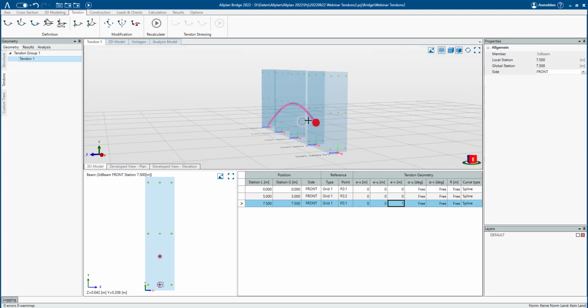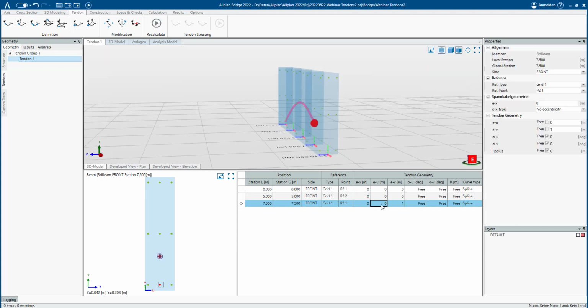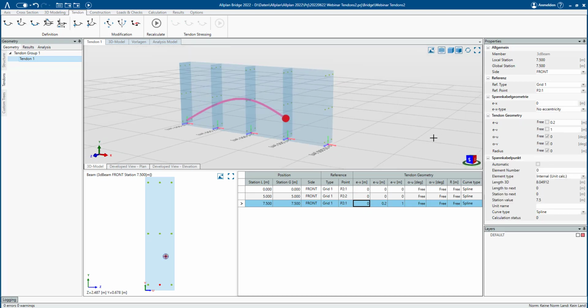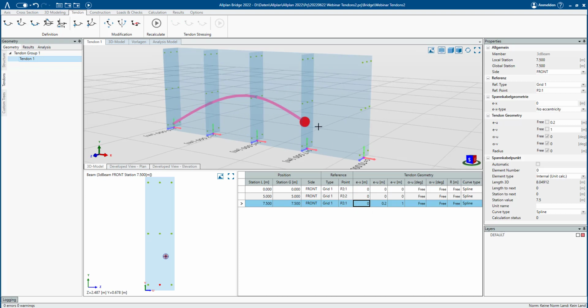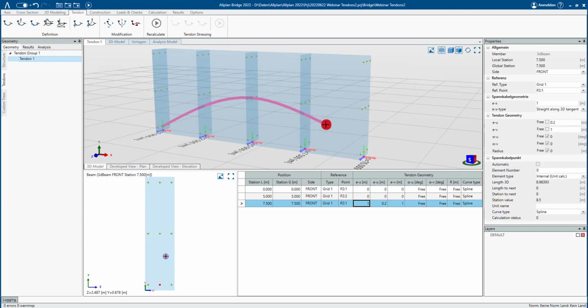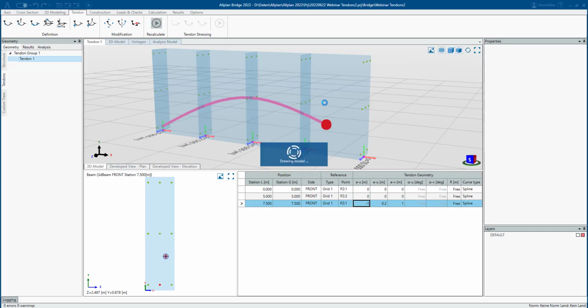For example, in V direction, I put it in here, or I go horizontal in U direction. With V and U you can always see where is what and which direction it is going. I can fit it up, or in this case I can also work with the X eccentricity, keeping the cross section at the same location but adjusting the tendon point in longitudinal direction. So the point moves over here 1 meter further along and the spline is automatically adjusted. Or I can also go backwards.